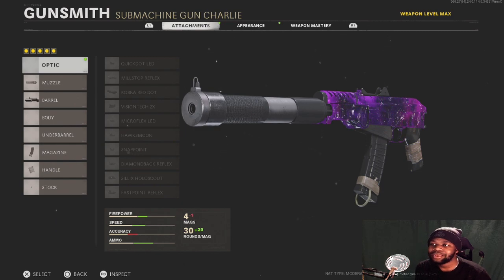Alright, so for the AK74u, I do not use an optic sight. The iron sights in this gun are beautiful in my opinion. I do not feel like you need an optic sight in this gun at all.